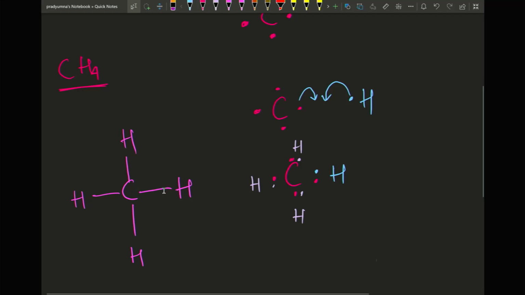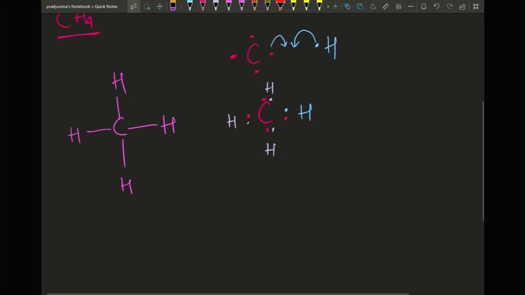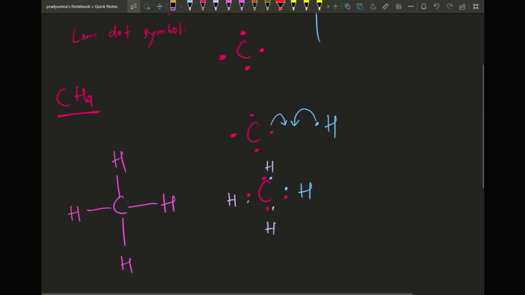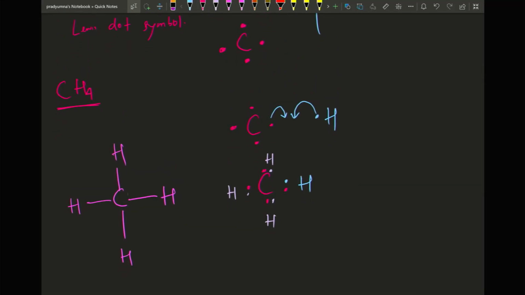Each single line represents 2 electrons. If I look at this line here, it represents these 2 electrons. And where do these 2 electrons come from? One from carbon and one from hydrogen. So carbon is making a single bond with hydrogen. What is a double bond? If you have 2 lines, which is not possible in this case. Here, carbon has all single bonds. So when carbon contains only single bonds, that's the kind of compound we call an alkane. It's a carbon and hydrogen containing compound with only single bonds. So that's what an alkane is.